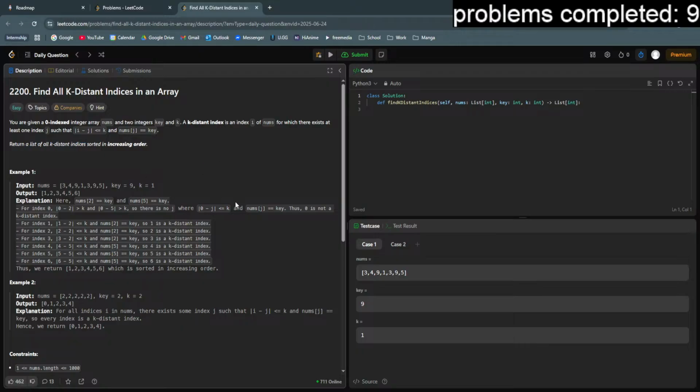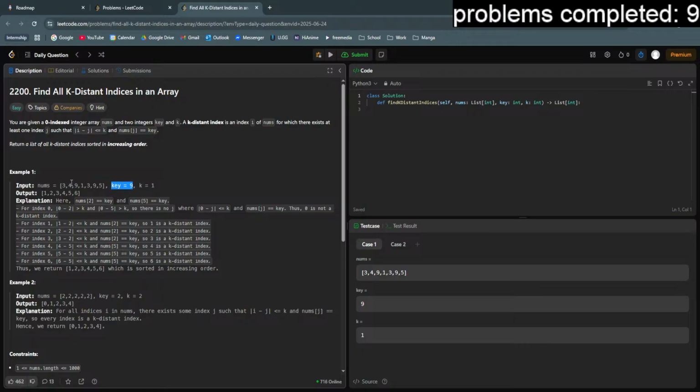So basically, I think what we're looking for are the values around the key.